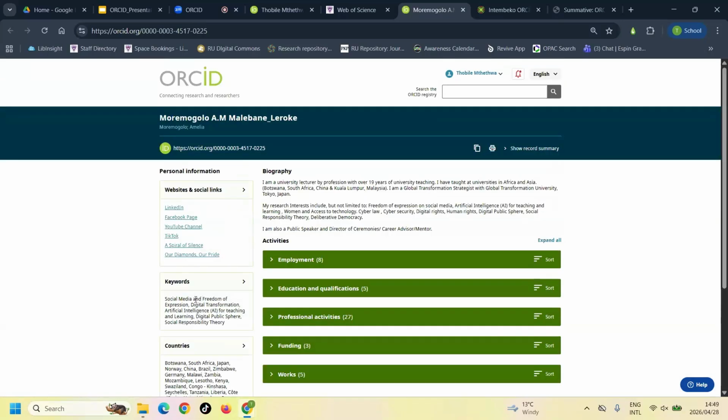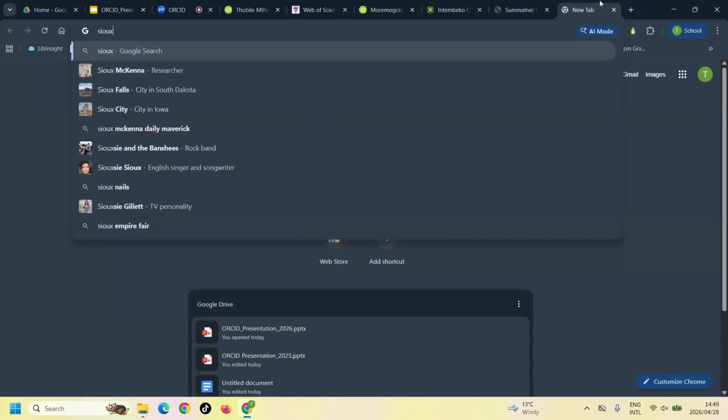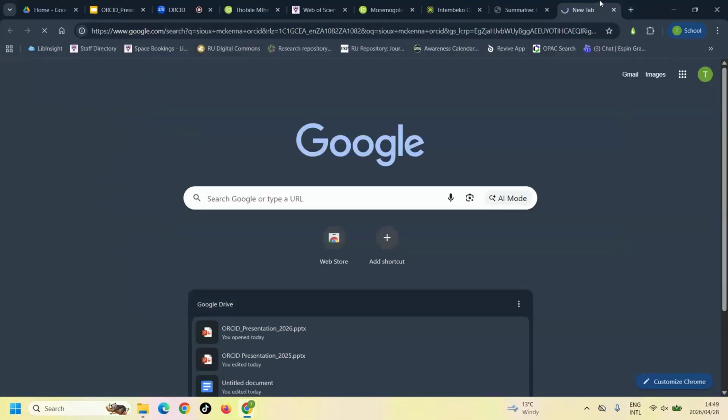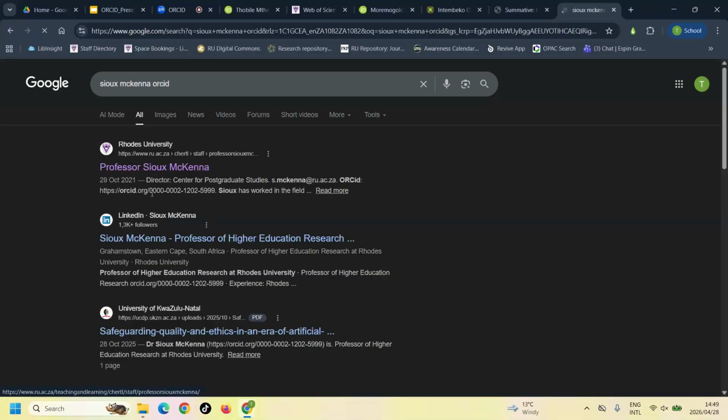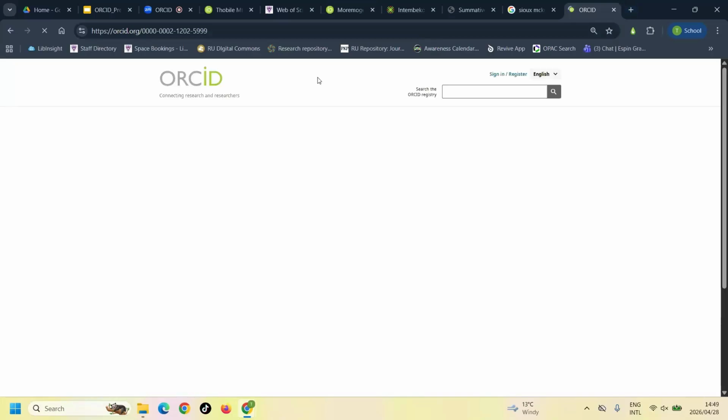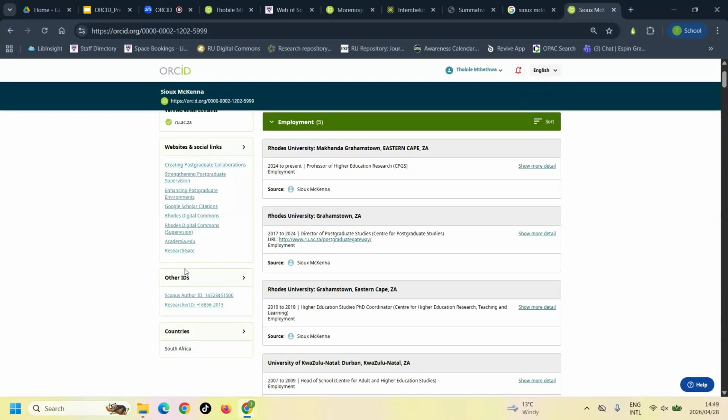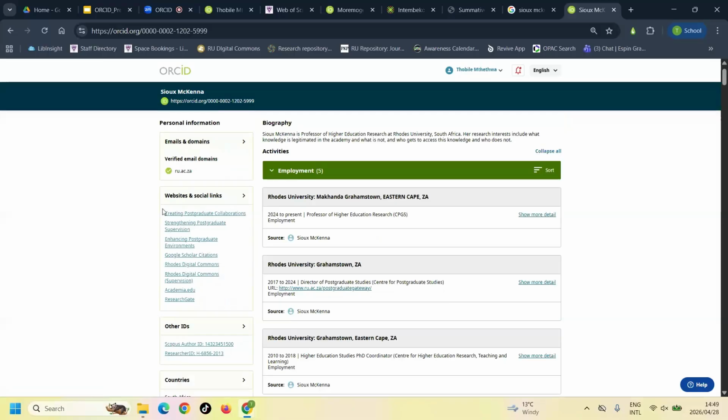You will see in other ORCID IDs, for example, if I search here, Sue McKenna's ORCID ID, on her ORCID ID she would have links to, let's see, her other IDs, which are Scopus and Researcher ID, as well as our GSpace and other social media platforms such as ResearchGate, Academia.edu.